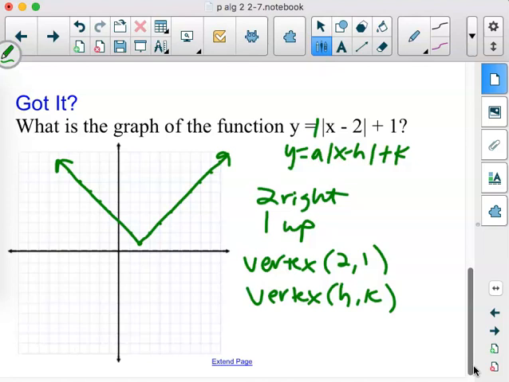So we have to be able to find a new vertex. We have to be able to look for the number that's in front of the absolute value because that's the slope. Because again, the objective was graph absolute value functions. It didn't say step 1, do this, step 2, do that. We have to come up with that. So step 1 is figure out that vertex, figure out HK. Step 2, see what your slope is. If there's a different number from 1 in that position, then your slope is going to change because that'll be a vertical stretch or a compression. And watch all those pieces at once.